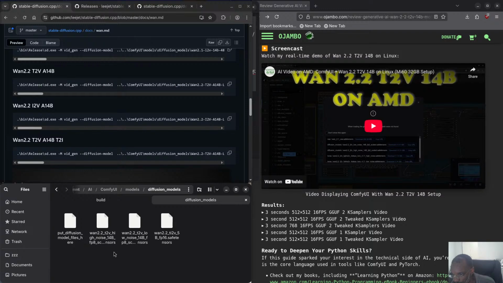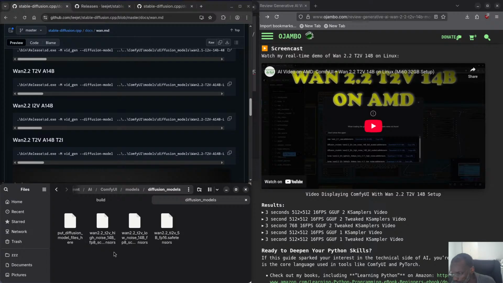And then we need to go and get the high noise P8. It's the same one. Huh, interesting. Okay, it's different, so I can't use these models. That's interesting. So I can't use the same stuff I used for ComfyUI. All right, that's not a problem.